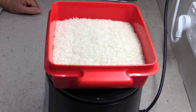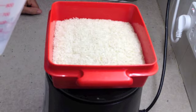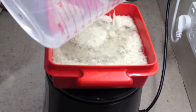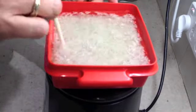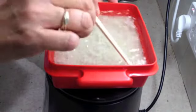For this recipe you are going to need 420 grams of basmati rice, to which we are going to add 500 grams of boiled but cool water. We are going to pour the water onto the rice, give it a mix around and put it in the refrigerator for between 24 and 48 hours.